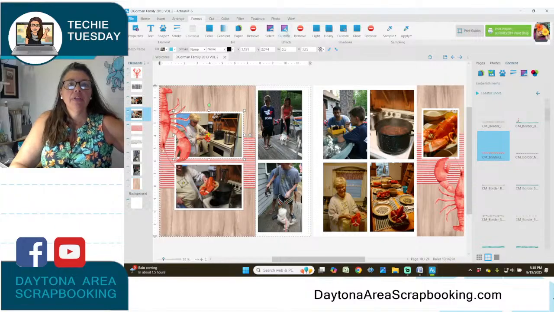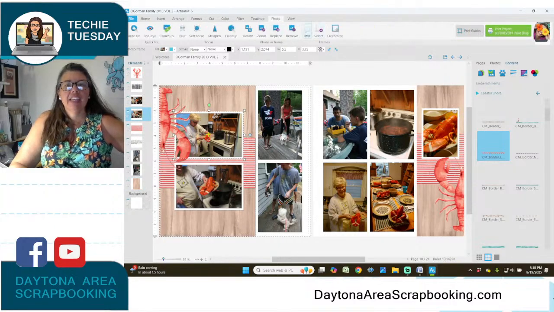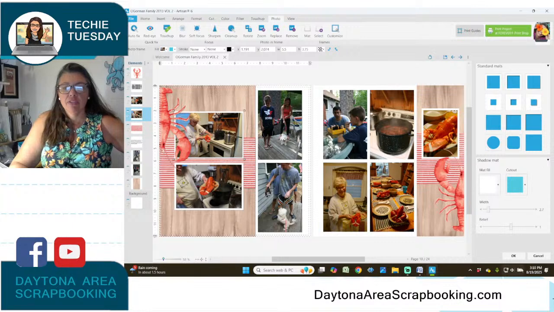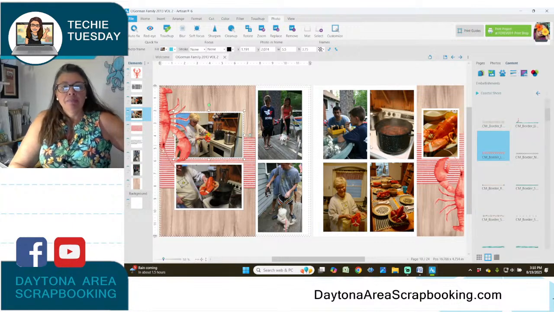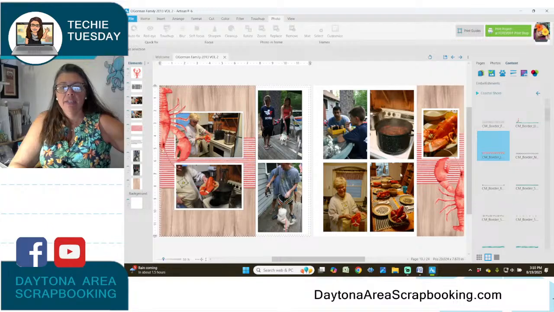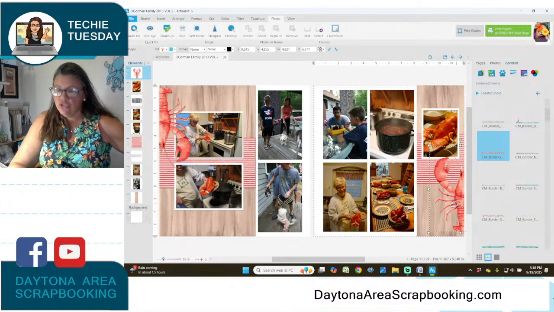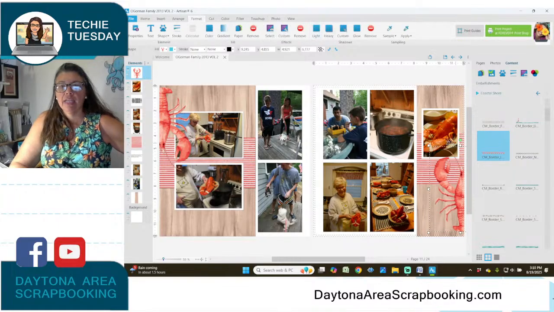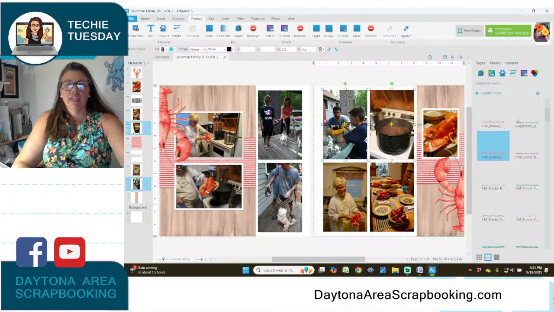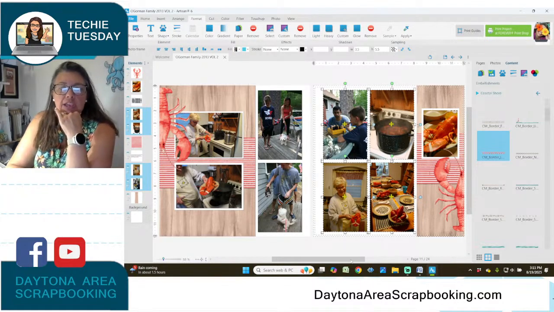And I just want to go in here to my mat, sorry, and add, oh, I already have the relief. Okay, good. Now I need to come back over to this page, and I'm going to go back to format and do a light shadow on all the things. Light. Now I can select everything, and I could do it all at one time as well. All right, so everything's got a shadow.